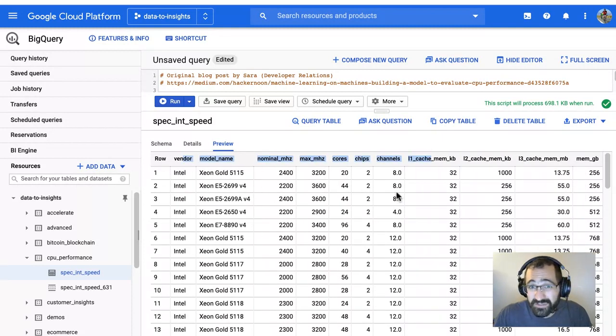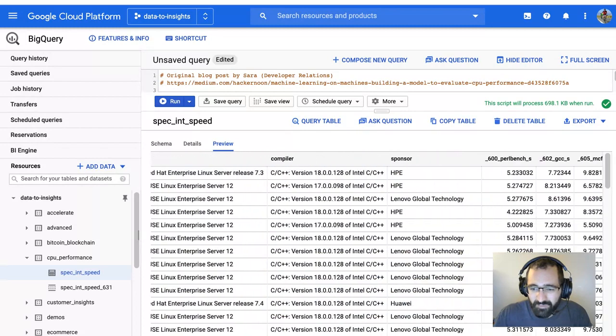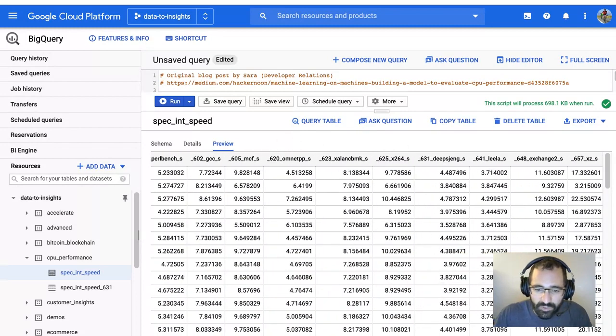Okay, so to review, we have a lot of input features. They're just columns inside of SQL. And then in this particular case, we'll ignore all the rest of these tests except for the 631 and basically see if, knowing the information that we have for the past, we can predict the test for similar specs of hardware for the future?